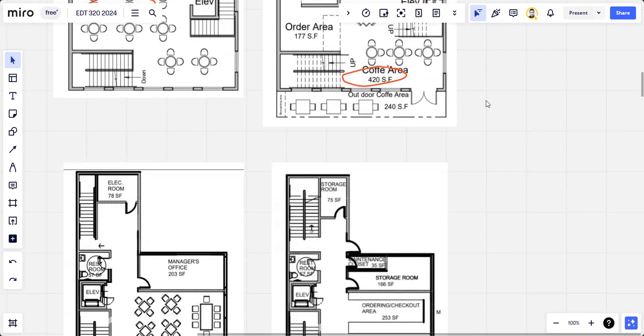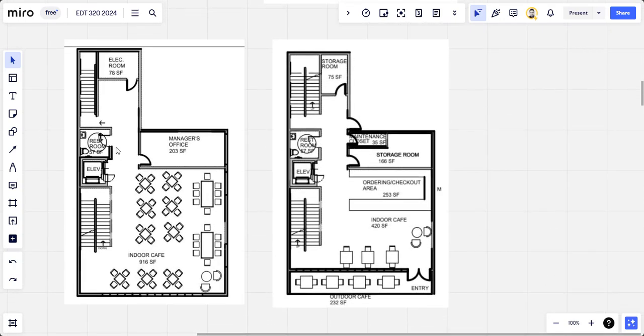Okay, moving on to this one. Pretty much this one looks like what I had planned before. Okay, so you have 420 and 916. You need to probably increase your square footage here because you're going to have 420 here. Okay, let's do a pen again. You only have a 420 here, and then you have 916. Okay, and then this pretty much looks like what I have in my floor plan example.